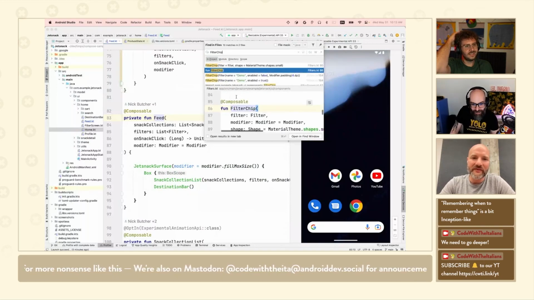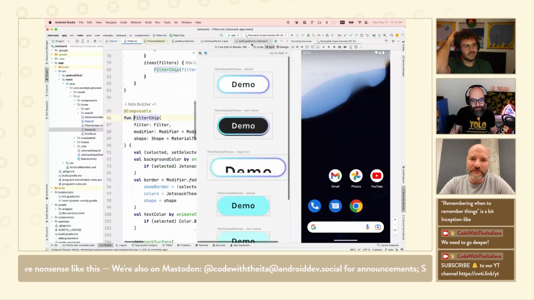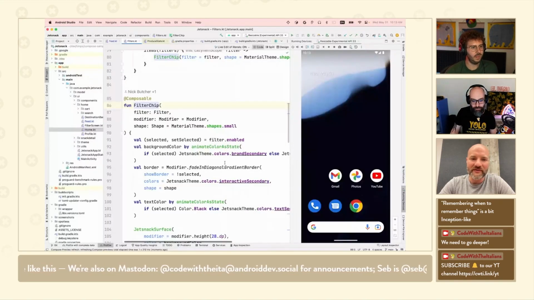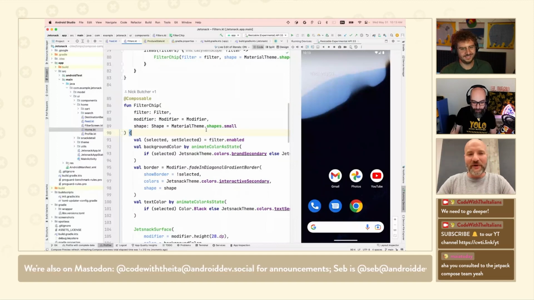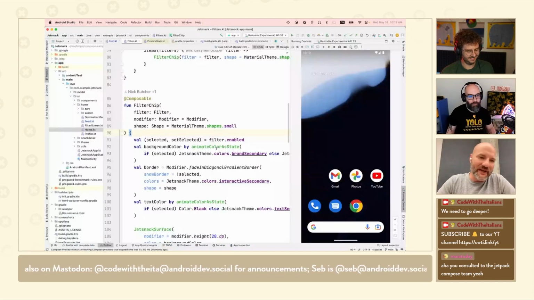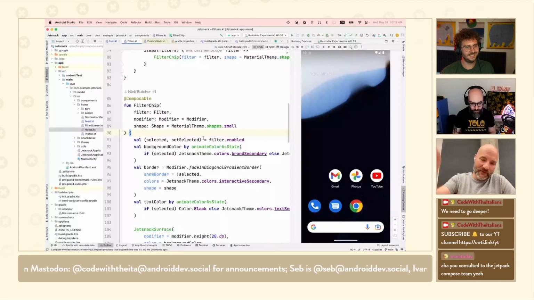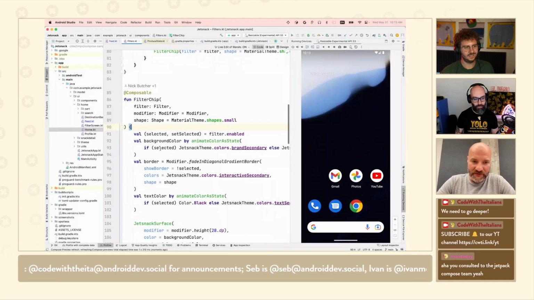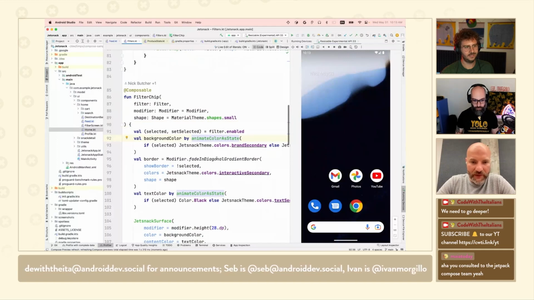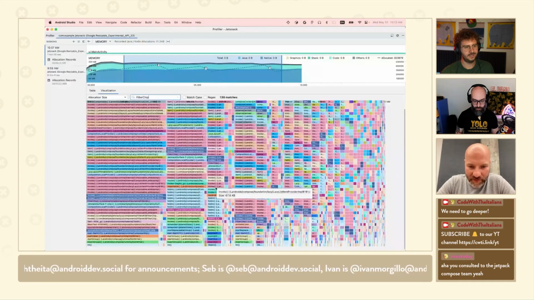All right. So we have ourselves filter chip right here. Oh, this is our code, it looks like. This is fantastic. So this is kind of a roundabout way to go. I had this general idea of wanting to look at the screen. It's typically more productive to start from a filter chip you have suspicions about, but what I'm seeing is that on the first frame, we're seeing some allocations right here.